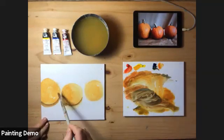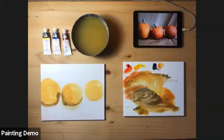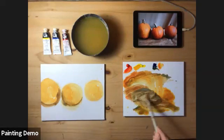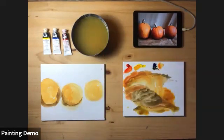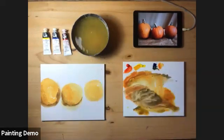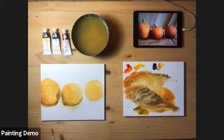You can see on that there's actually shadow sort of coming off the other pumpkin cast onto this one. So I'm putting that in too. And then just blending it slightly. Again at the bottom, damp brush just to soften those shadow lines.